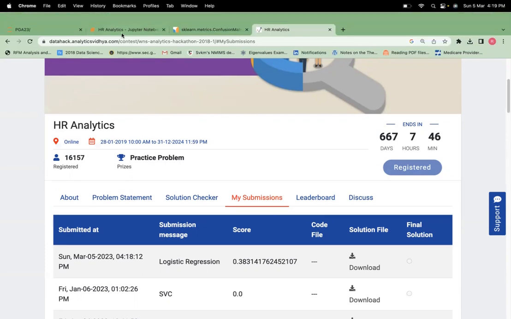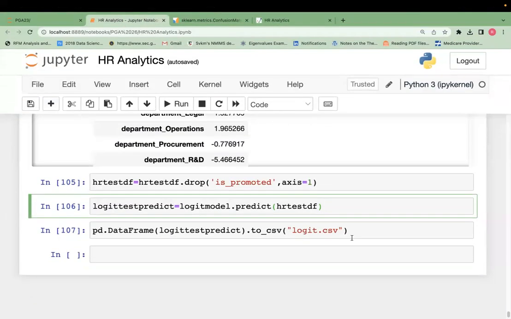So this is the process of submitting to the competition. First, predict on the test data, write it into a CSV file, go to the CSV file, copy the predictions into the sample submission file, and then you upload the solution file into the solution checker. You can check how accurate your model is. This is the way. We'll build multiple models on this data and see each model's performance, and how our score improves for each model.